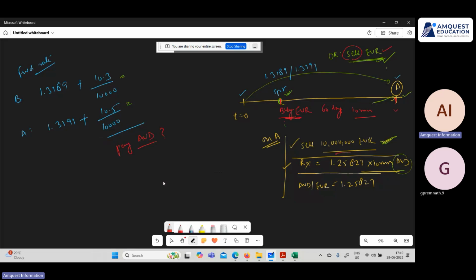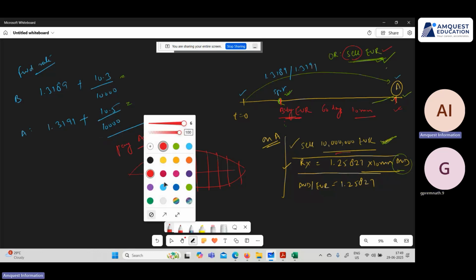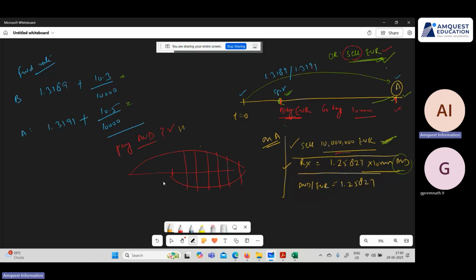If I'm buying euro over here, and remember, I'm getting into a contract, but the transaction would still happen at A. I'm just trying to offset a position so that whatever happens will nullify. So I'll have to pay AUD. Is that correct? If you are good so far, the only problem that we have now is how many AUD. But before calculating, do we know if I have to pay more?